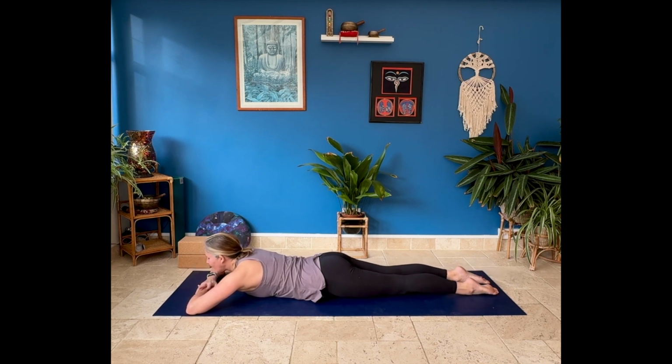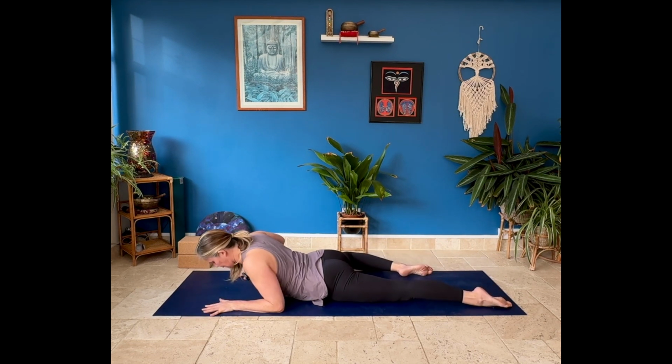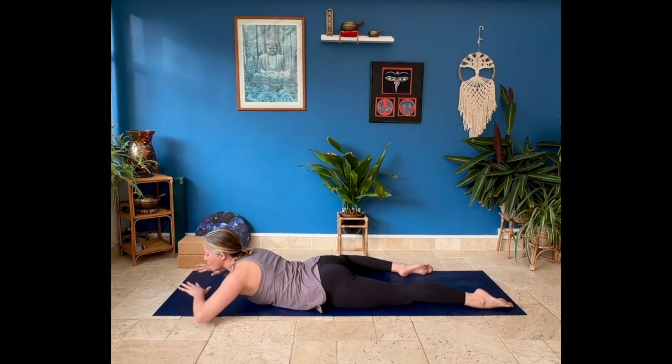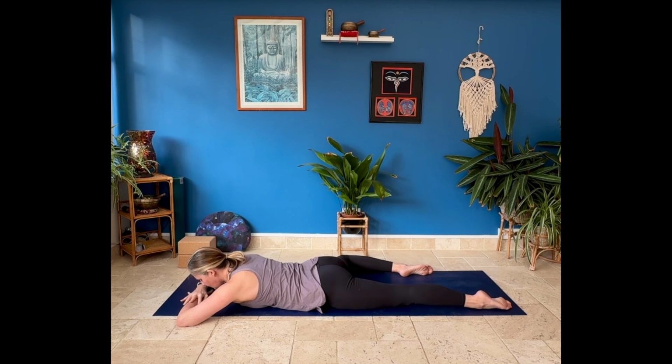Bringing your right leg out to the side of you into a half frog. And you might need to place your leg on a bolster or again a cushion or a pillow, but try to allow the weight to come into the glute, the hip. Try to relax the glutes here. All 5 toes of your left leg are pressing down. The leg isn't rolling inwards.